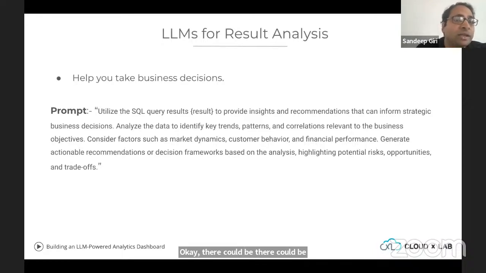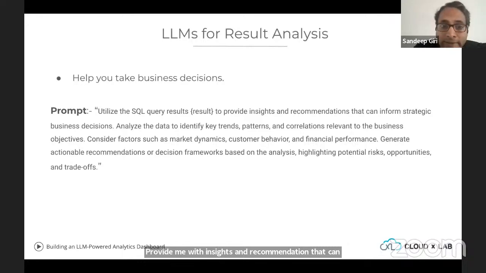For example, utilize the SQL query result. You provide the result to get insights and recommendations that can inform strategic business decisions. So what we can ask ChatGPT to do for us is say, here are my results. Provide me with insights and recommendations that can inform a strategic business decision.